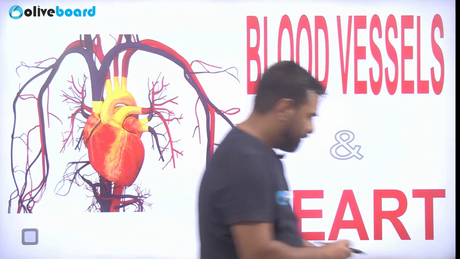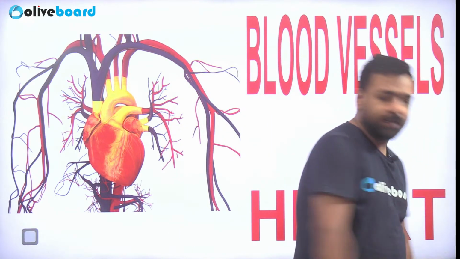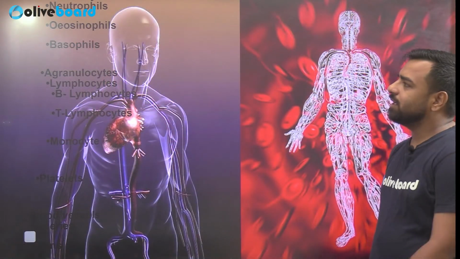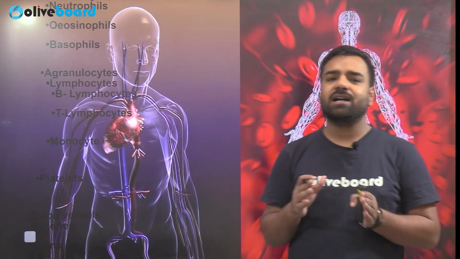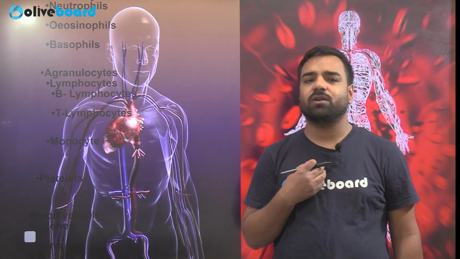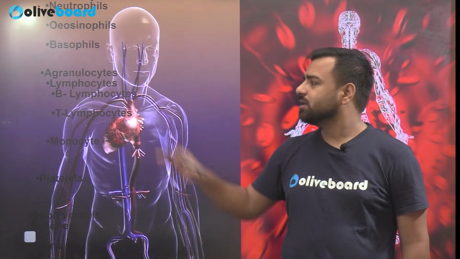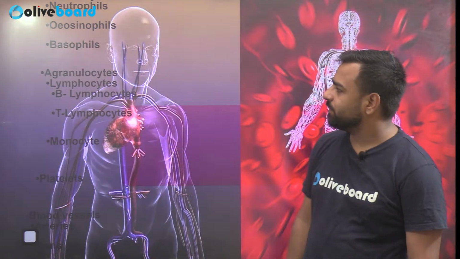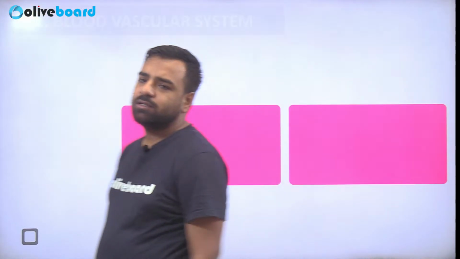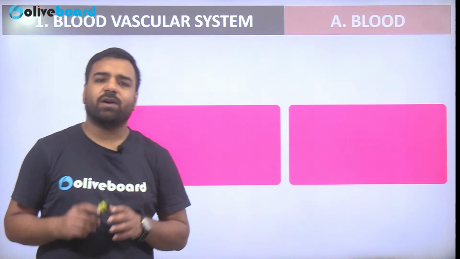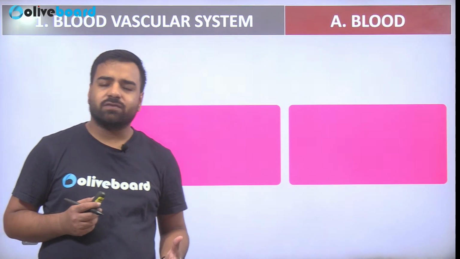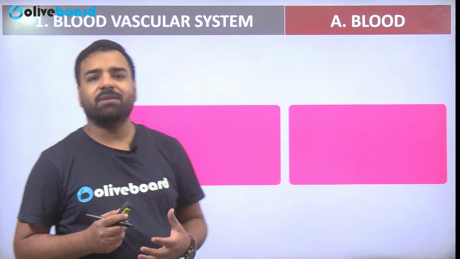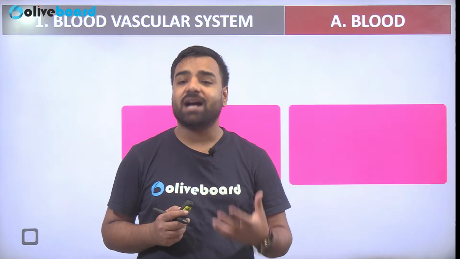Let me use my plotter here, and first of all, let's have a look. This is the body structure in which the heart is present in the central part of your body. If I talk about the thoracic cavity, yes, it is present in your thoracic cavity. And here we have blood vessels via which the blood circulates. These are pipe-like structures present in our body, and they can be veins or arteries.